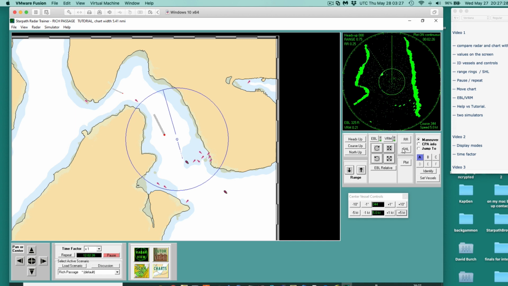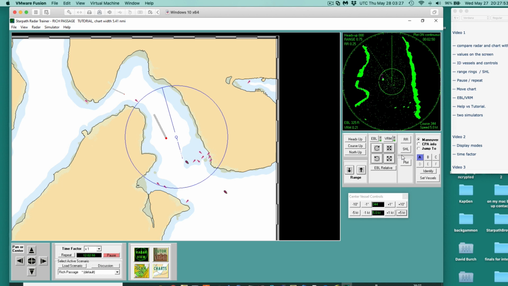And so the ship's heading line is this, right up here. And you can shut it off. You can hit that and shut it off. Almost all radars have some way to shut off the heading line. Sometimes you just hold it down to have it off, and then you let it up and it's back on. Ours, you just turn it on and off. But just to see if there's any targets underneath there. So that is that. Let's see, what else?